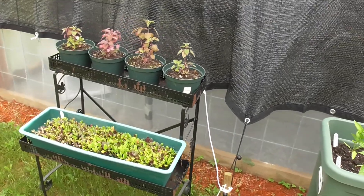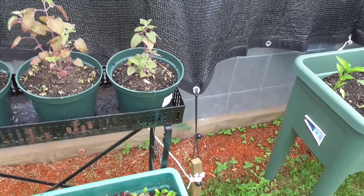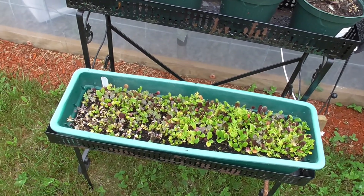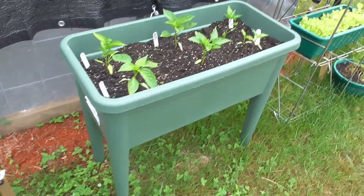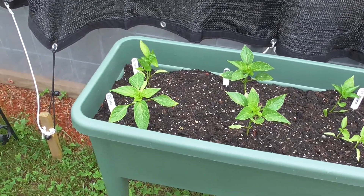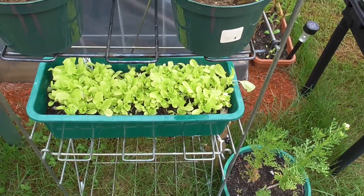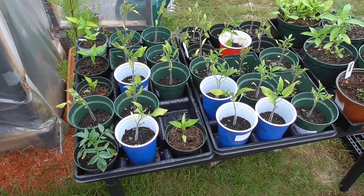Now let's look at what I've been busy doing. This is everything I currently have growing outside the garden. These are some catnip plants that I'll dry for my friend Charlie's cats. This is some mixed lettuce — I haven't been very happy with it; I think it's been too warm and I didn't plant the seeds deep enough, so the roots came up too close to the surface. These are some sweet and hot peppers. I've got some miscellaneous flowers, some black-seeded Simpson which actually looks really good, and some mums.